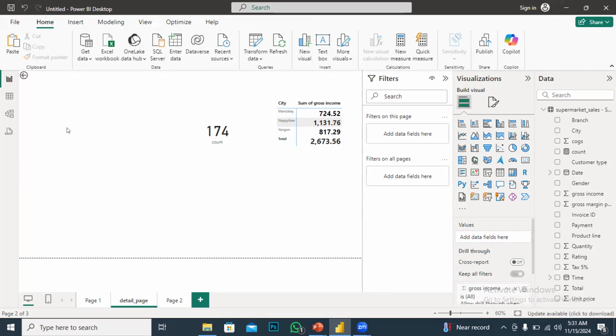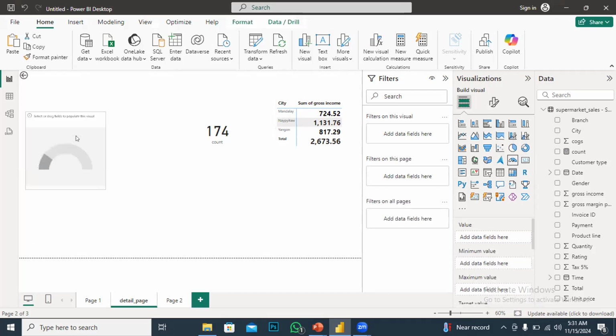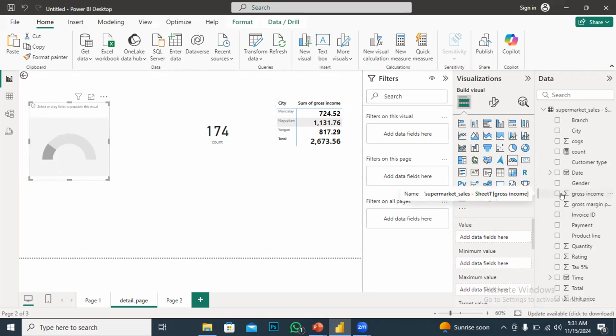Now, like I said, you start by selecting it. This is it. Once you click here, you have the visual. Now, there must be your sales value, which is the actual or the current value that I mentioned in my slide. Your sales here, what are you analyzing? For example, now we have gross income. Let's say we want to analyze our gross income. So you simply add it to the value.